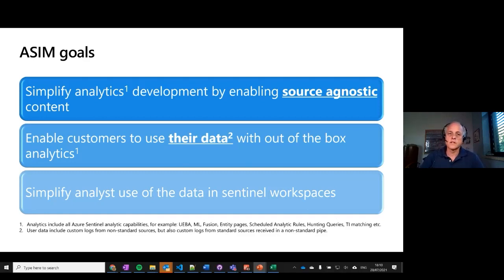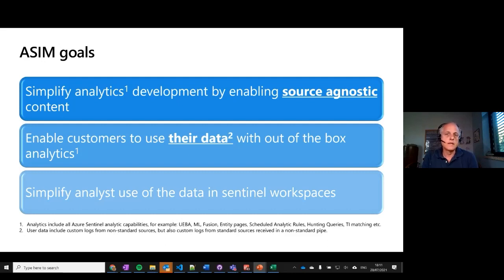Some of it are things you can customize, such as hunting queries or workbooks, or activities in entity pages. Some you cannot customize, but we use normalization to make sure that we provide more capabilities. And we'll see that later on. The idea is that a rule, for example, detection, we're getting to the most basic example, will not cover a specific source, but will cover any source that conforms to the schema. So write once, use many, very valuable.